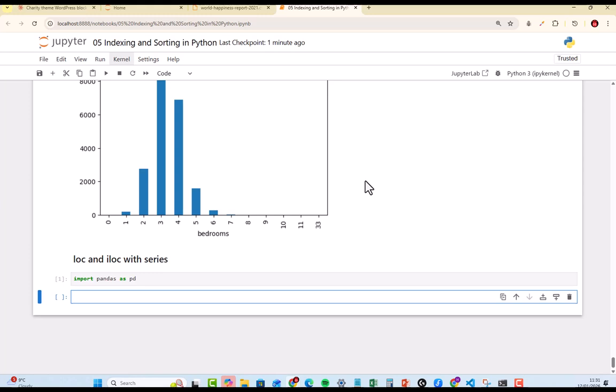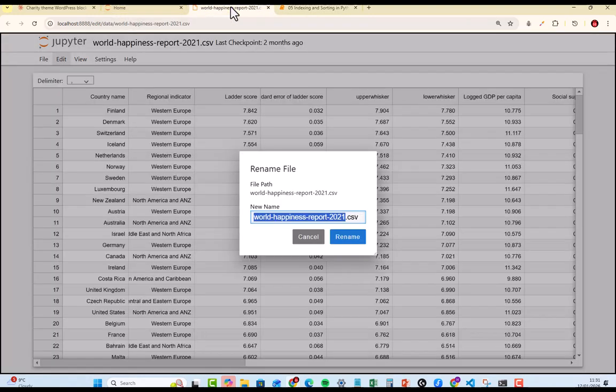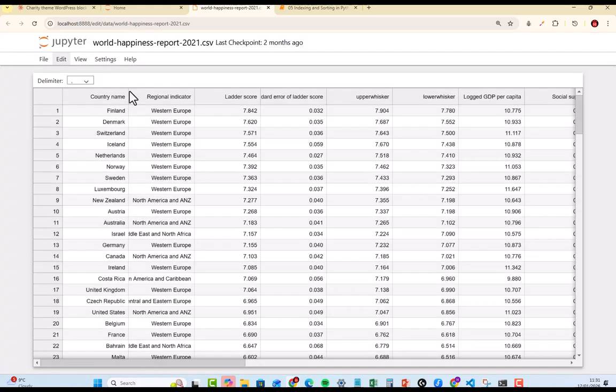We've been searching or fetching data based on column. Imagine if you want to fetch with rows. Let's say, for instance, I just type import pandas as pd, and I'm thinking of importing the World Happiness Report data record again. Let me just show you this particular record. You can see country name, region, all of these things are there.